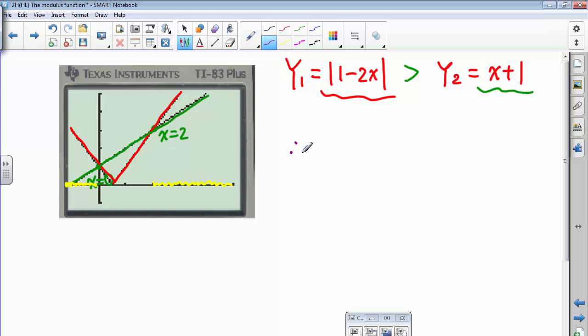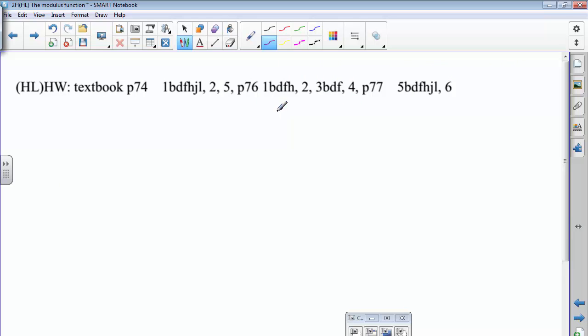So the solution for the inequality should be x is less than 0 or x is larger than 2. And make sure that you do not put the equal sign for both of them. It's mainly because in the original inequality, there's no equal sign here. Okay, here is the practice question. So I hope that you guys can practice a little bit more through the homework. If you need any help, please let me know.